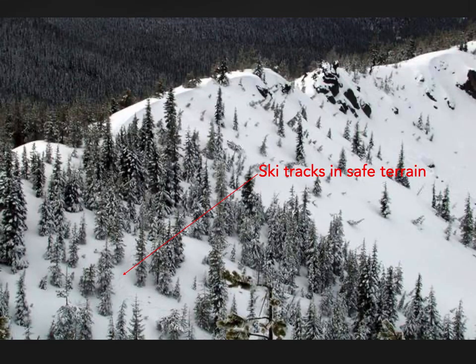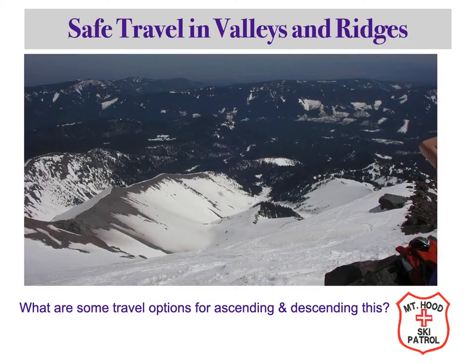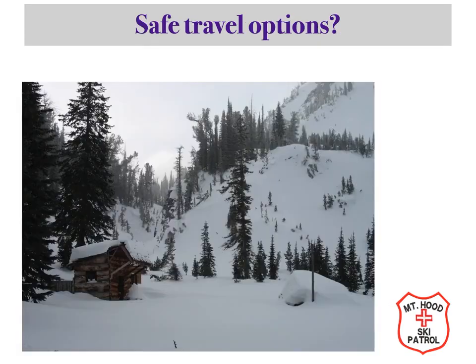Likewise, on this slope, you can see some ski tracks there in the safe terrain. Again, identify areas that would be safe travel routes up and down the slope, and we'll talk more about it in the next session. Likewise here, you've got a nice gully. How would you get up and down this safely? Please come prepared with some ideas on how you might do that. This is in the Wallowas, so I think that's a nice steep slope to the right there that people like to ski down. So how are we going to get up and down that, and what are some things we might want to avoid?